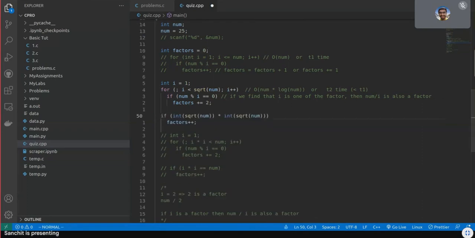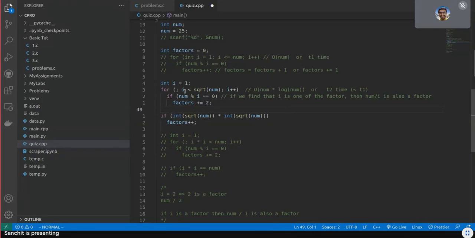Ishwar, so it's n log n because though we are calculating square root, the time taken to calculate the square root is log n. Okay, this is a function call, right? So sqrt is a function. This function itself takes log n time. So that's why n log n. Sir, why is num multiplied to log n?